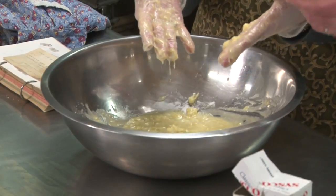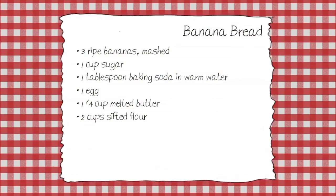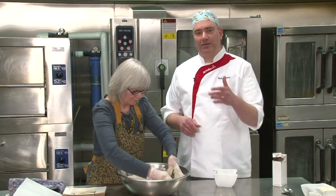All right, go for it. This is the fun part. 2 cups of flour. Roll it in. All right. I like that you're getting in there. I'm loving it. It's like making bread, sort of. And what's great again, a quick bread.